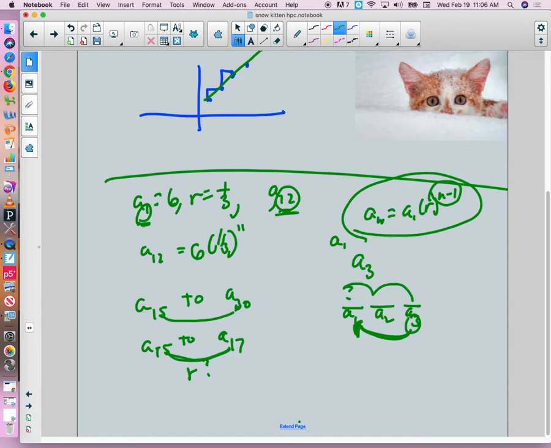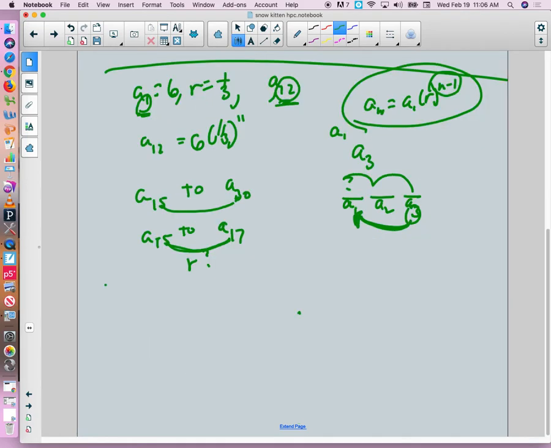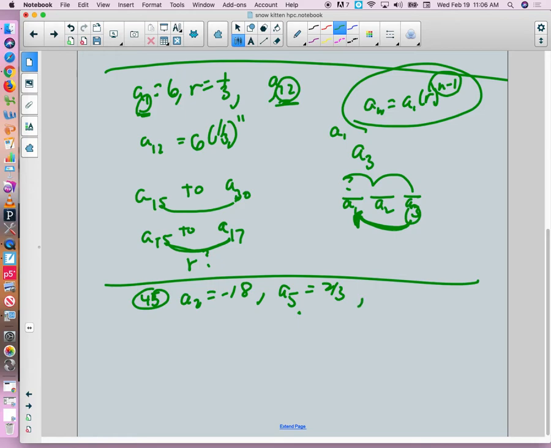Okay? So on the heels of that, let's do one that I was asked about some this weekend and this morning. Let's go to number 45. 45 was a sub 2 is negative 18. A sub 5 is 2/3. And we want the 6th term, a sub 6. Okay? And I started getting questions about this sometime over the weekend. And so I thought I probably should go over it in light of some more questions I got about it this morning.